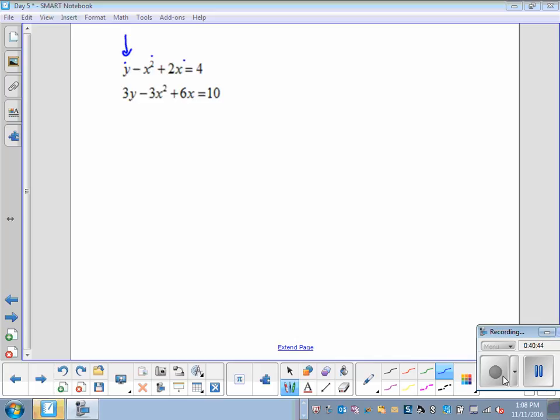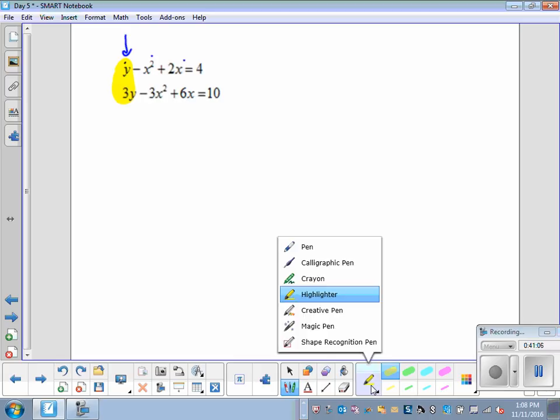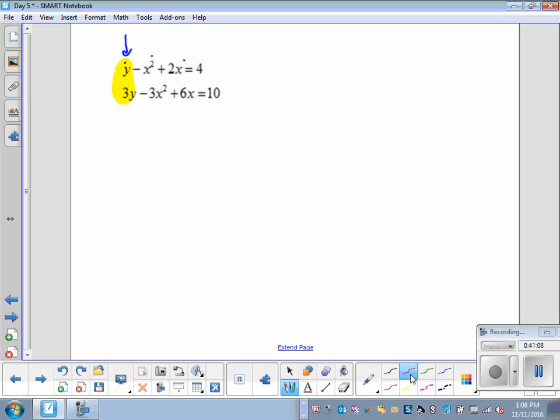All right, so I have to look at my y's. I have y and I have 3y. The second y has a 3 in front of it, positive 3, right? So what should I do to the y that's on top? -3. Okay, I want to make it -3. What happens when you put that -3 in and everything just collapses because of it?